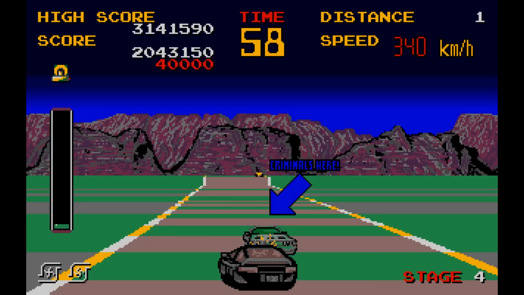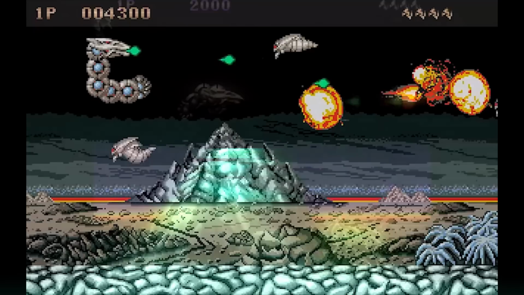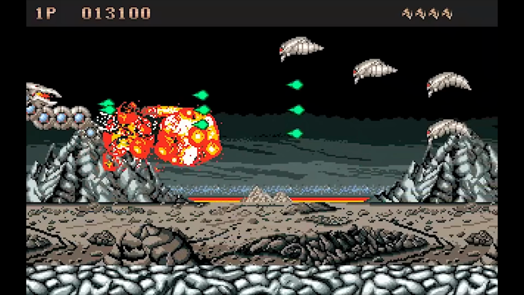Saint Dragon. Saint Dragon was so addictive, both on the arcades and on my ZX Spectrum, but was on the Amiga that I would later further explore it. It really lacks a deeper parallax scrolling effect, but the developer who ported the game just followed the exact same template of the arcade original from Jaleco, and that was a freaking awesome achievement.